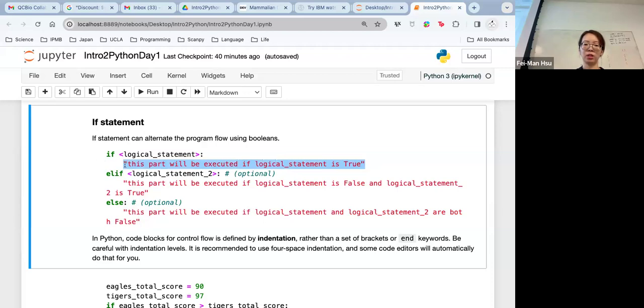This indentation is Python's building block. It controls the flow of the code. This is very different from other programming languages, which usually use curly brackets.